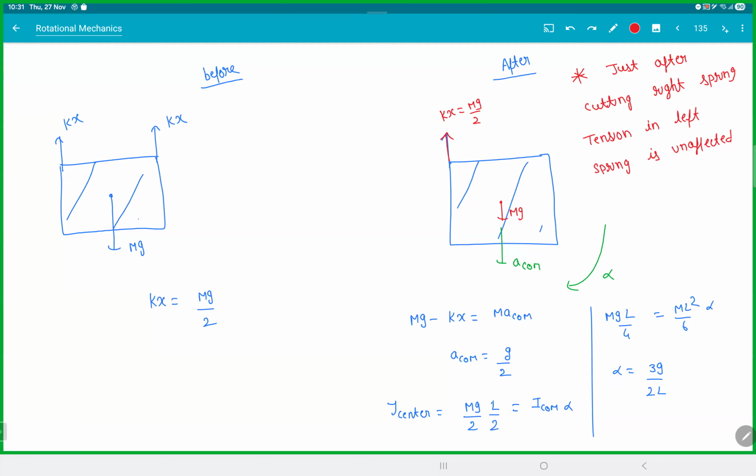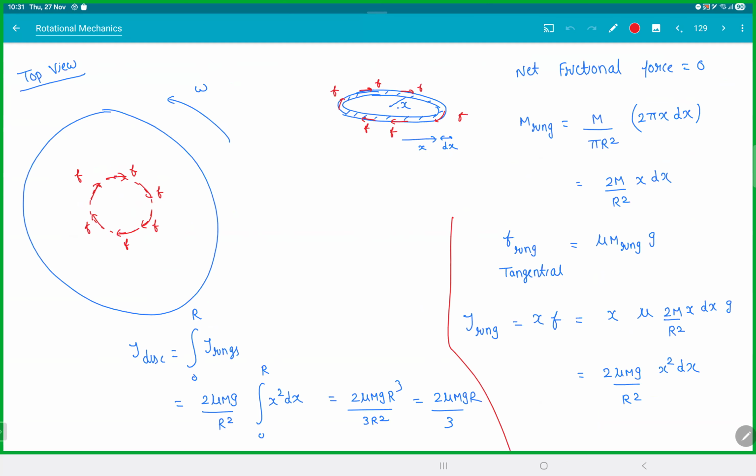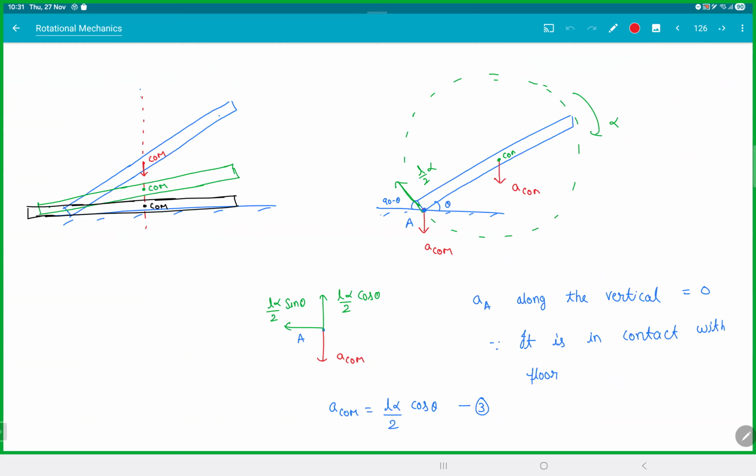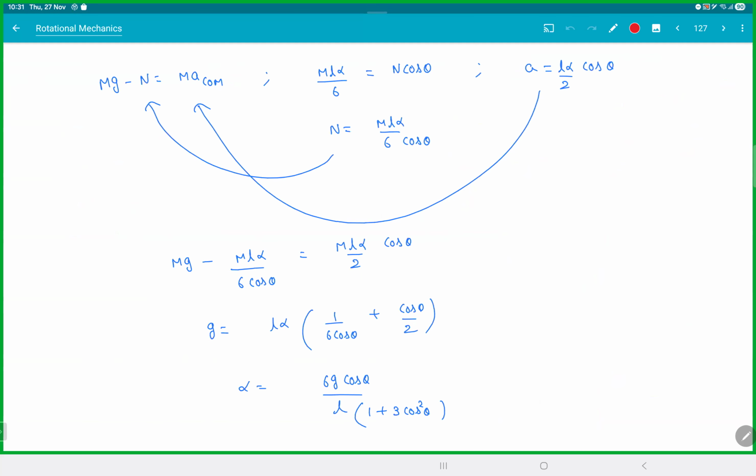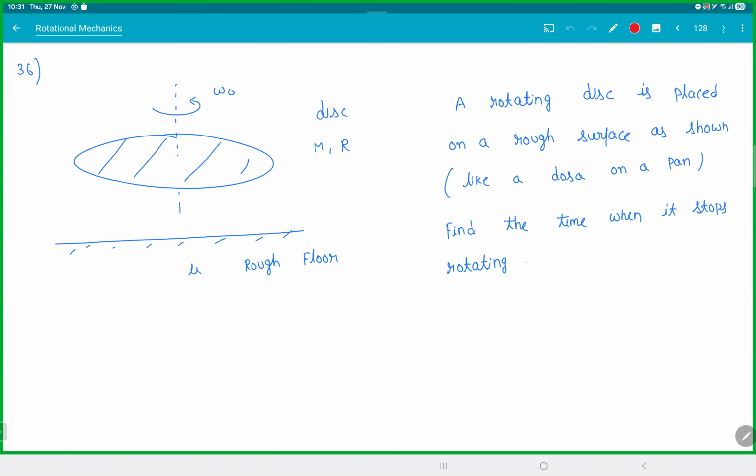Clear with this? There, it's a good one. So again, I'm telling you, whatever we did today, please make sure to resolve them again. Take a rough paper, sit with them, try to solve the questions again. It won't take more than 20 minutes. That will actually help you to remember, it will help your subject. If you don't revise them, then there's no point in coming and watching it like a movie theater.